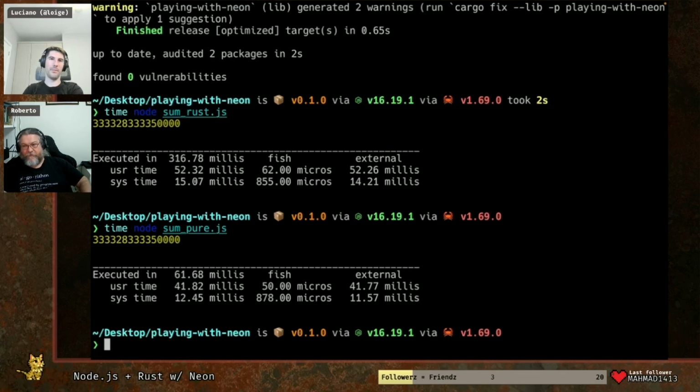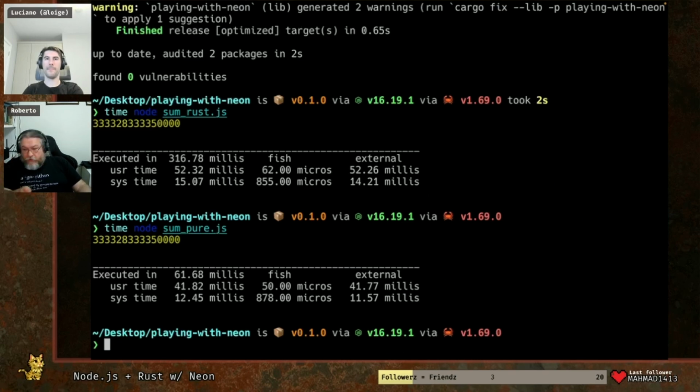So maybe a different interface could have been that you pass just 100,000 and they would recreate the numbers in pure Rust and just return the value. That's probably where we will see a bit of a difference. There is always a little bit of tax to pay when you move data between contexts or between languages. But again, we were able to call Rust from Node.